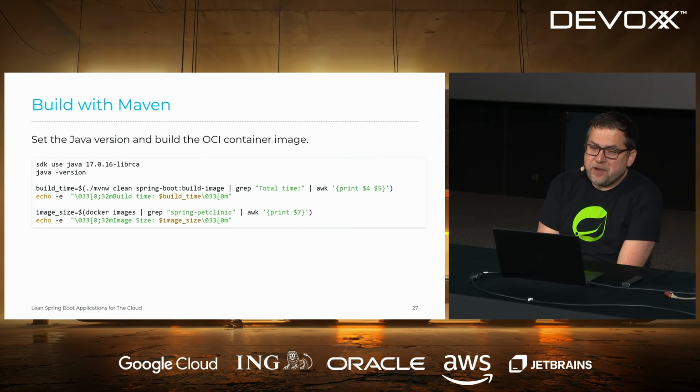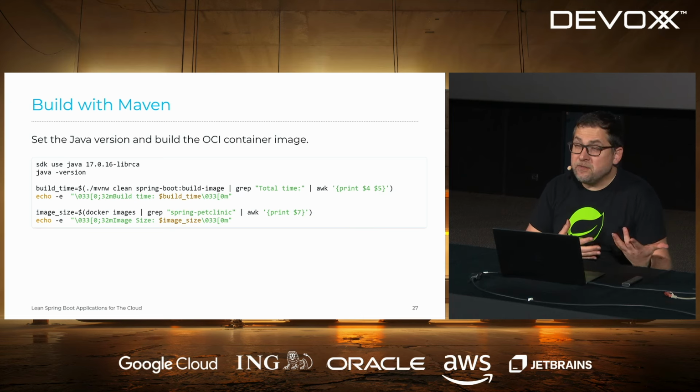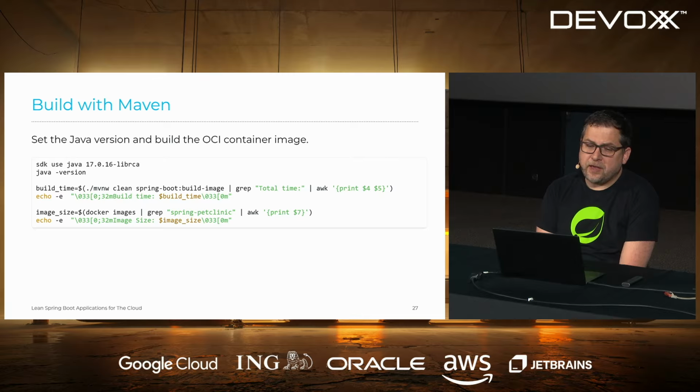If you think of measuring the build, if you run a Maven build, at the end Maven tells you how long it took to run the build. This is why I'm just parsing out the total time of the whole thing. And of course, you can also run Docker images, grep for the image produced, and get the size of the image.